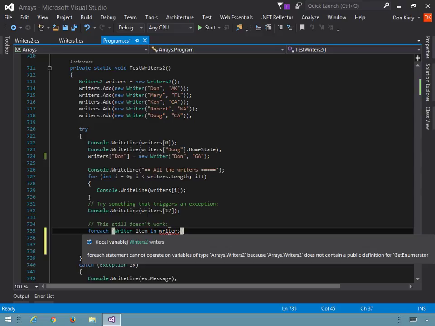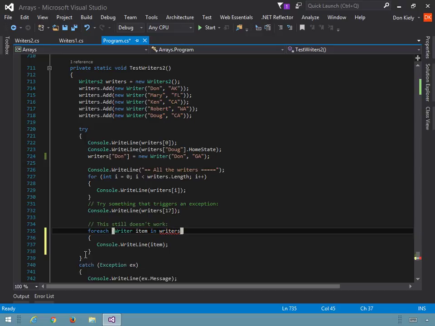The reason we can't is that in order to support enumeration, which is necessary for a for each loop like this, the class has to implement the System.Collections.IEnumerable interface. That requires the class to include a GetEnumerator method, the method mentioned in the syntax error, that returns an IEnumerator object.